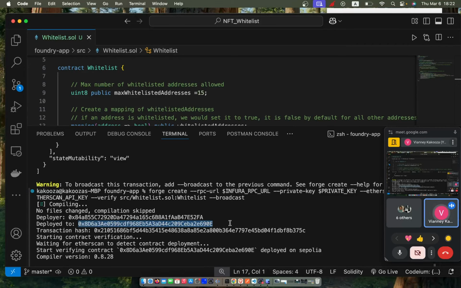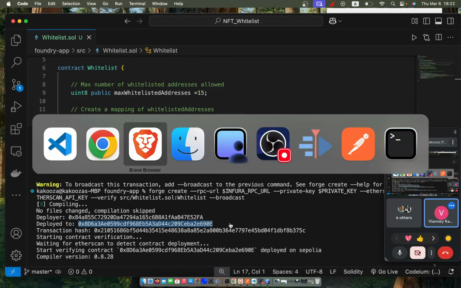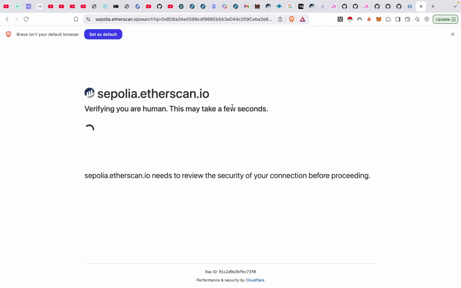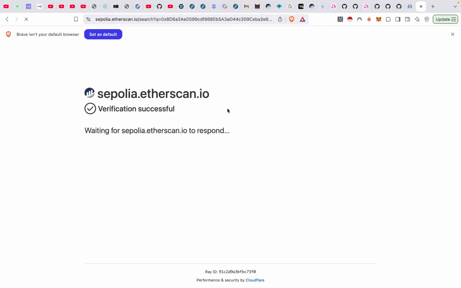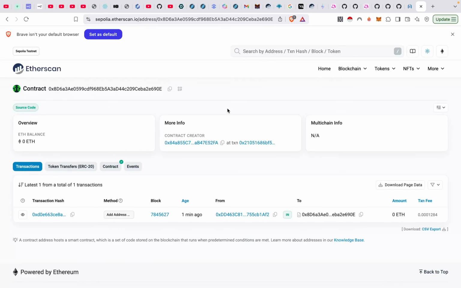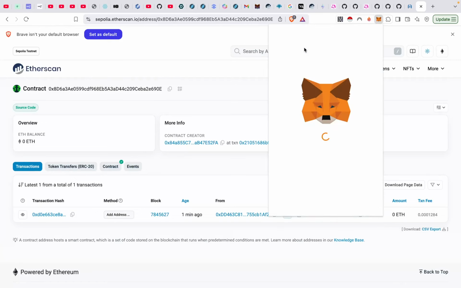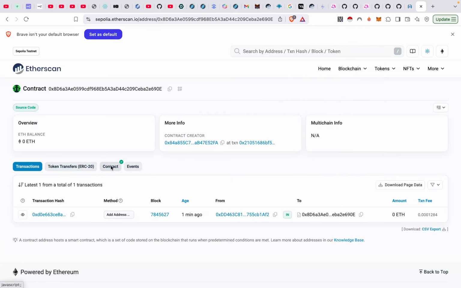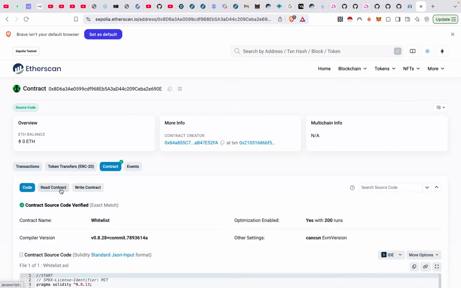So command copy, and then search. So I'm on Sepolia. I got contract, read.